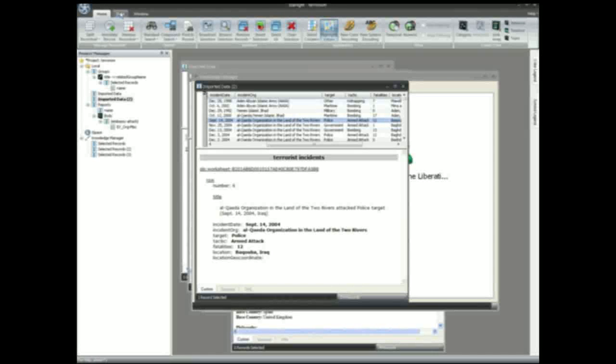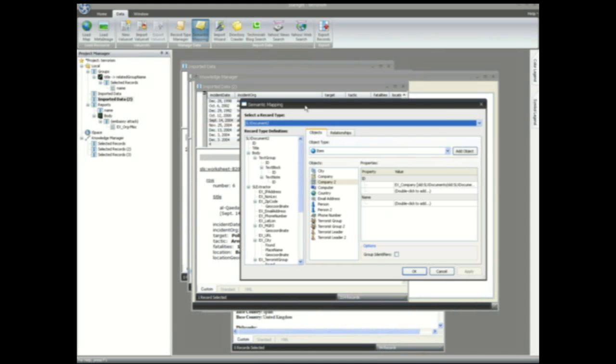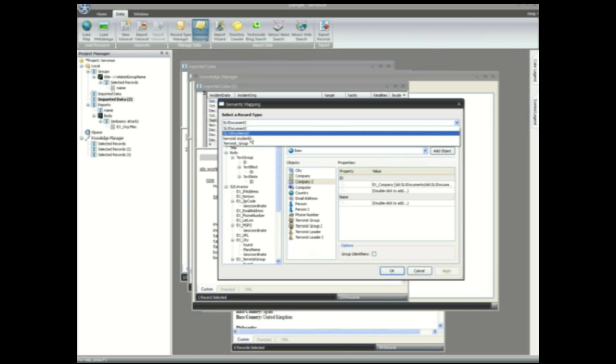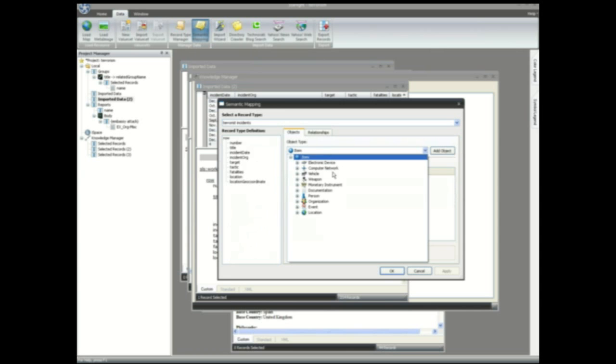Right, so I was talking about the semantic mapping earlier, and this is the semantic mapping tool. For documents like Word and PowerPoint, PDF, web documents, text documents, that sort of stuff, we set up the semantics automatically for you, and that's how that automatic link analysis happens. But you can also set it up on your own. For this terrorist incident stuff, we don't have anything set up just yet.